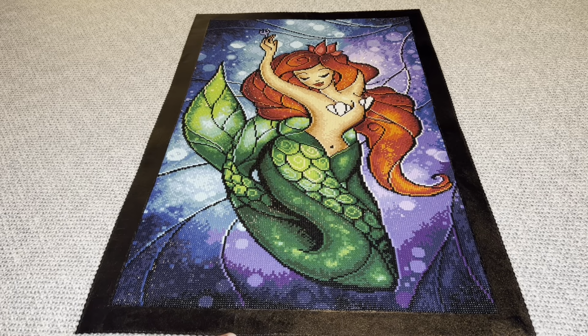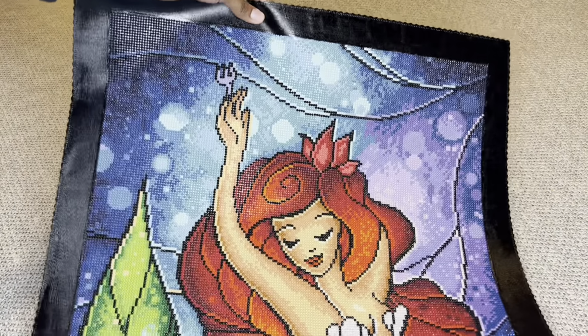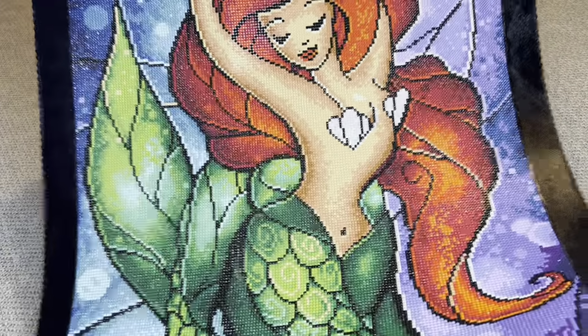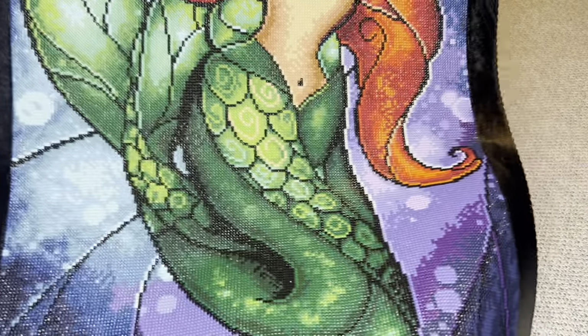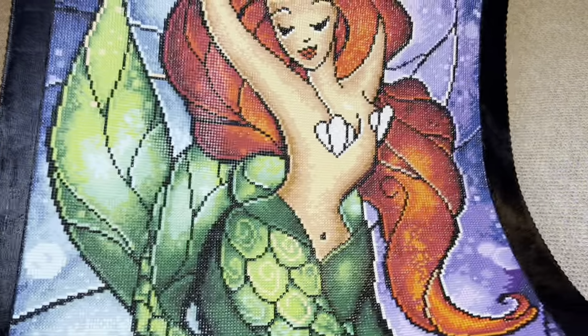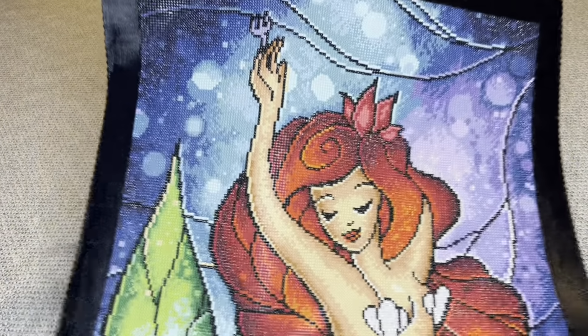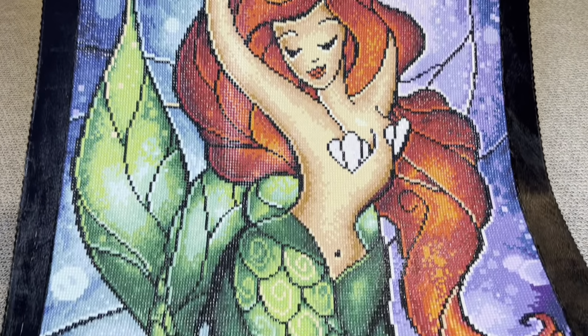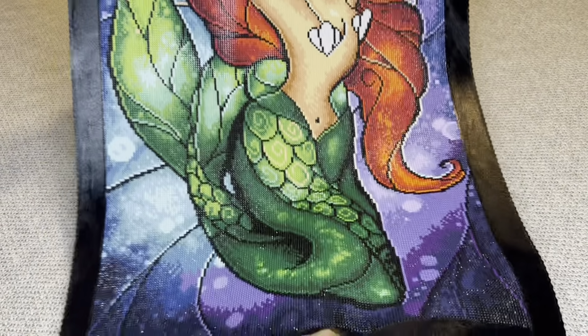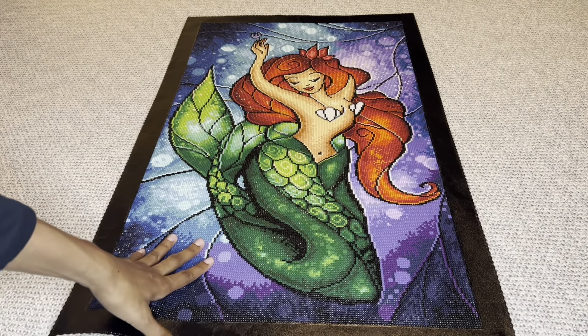She has 39 colors with two ABs. The ABs are like a white color and a lilac. I started her March 9th and finished her March 23rd. I gave this one a 5 out of 5. It was perfection. These are their older drills, older round drills. So hardly any trash, a ton of shine. And then how Mandy just blends her colors in Diamond Art Club, they know how to capture that. And I just love it. I love it, love it, love it. So yeah, Undersea Dreaming, my very first DAC.